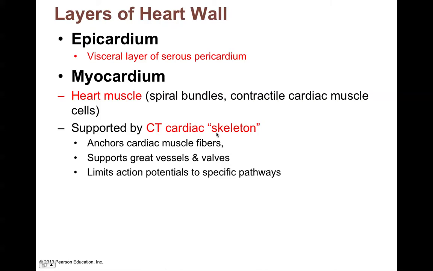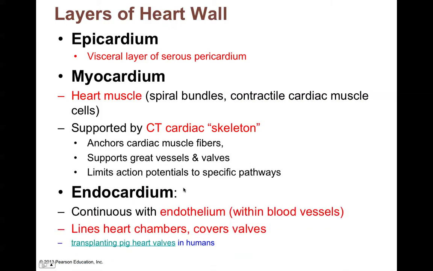So it's a structure that supports the heart muscles, all the layers of the muscles, and keeps it together. It anchors the cardiac muscle fibers, it supports the great vessels and the valves, and it limits action potentials to specific pathways. The endocardium is actually continuous with the endothelium that we find within blood vessels. The endocardium lines the heart chambers and covers the valves.